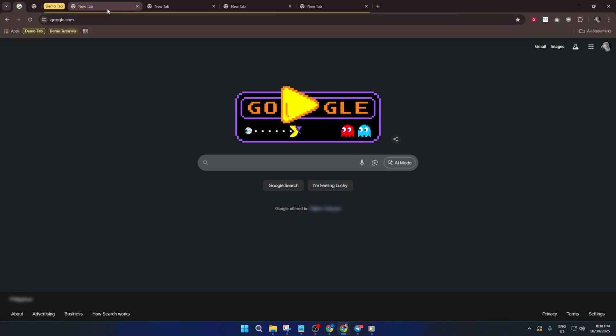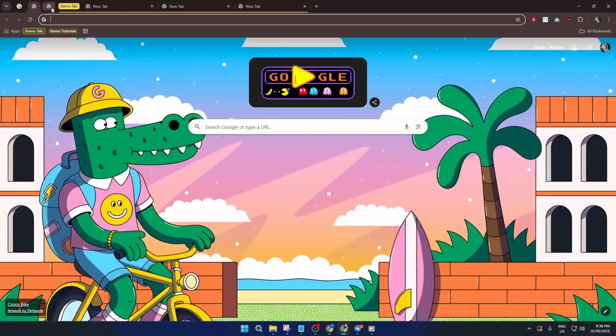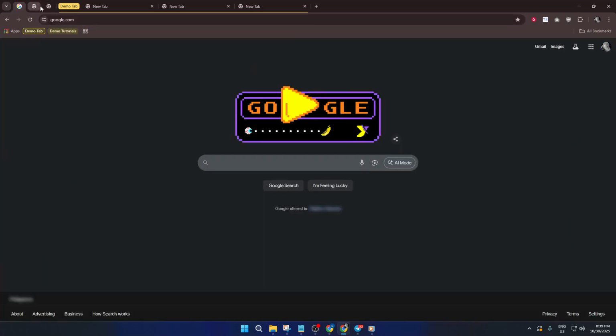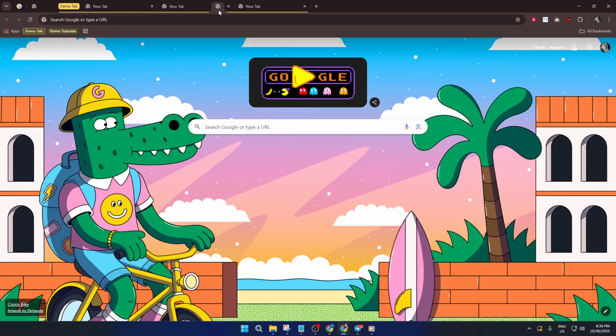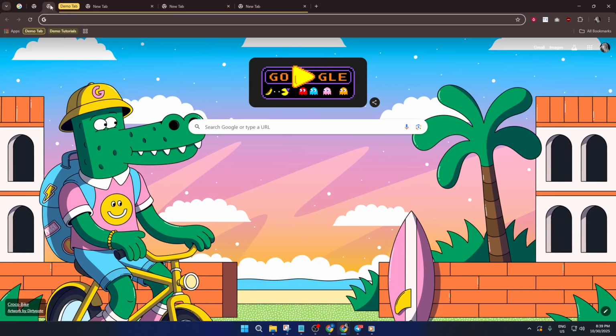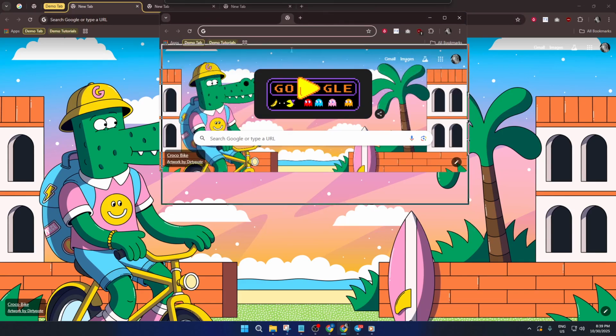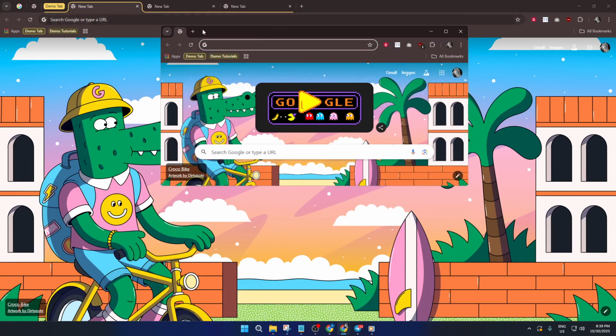Of course, sometimes you need to shift things around. To rearrange your tabs, just click and drag any tab to a new position in the strip, or even pull it out into a separate window. This might take a few moments if you've got a lot open, but don't worry, Chrome makes the process smooth, and you can always undo any moves if they don't work for you.